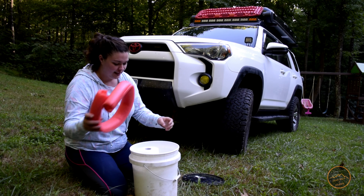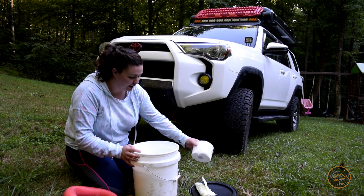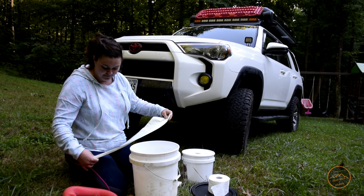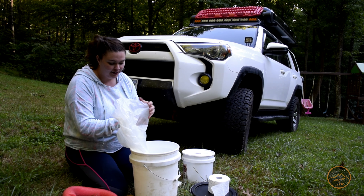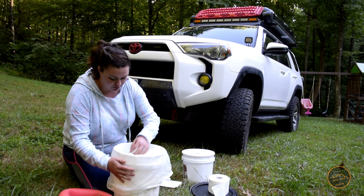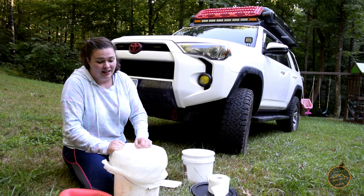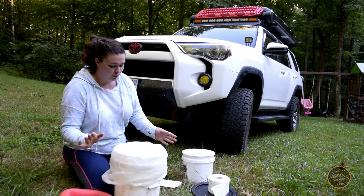We're going to peel the lid off, take the noodle out, and set the lid down on the ground — that's going to be our platform so your toilet paper doesn't get wet. Take your kitty litter out and set it down too. Then take your trash bag. Here's a tip: this is a rather long bag, so you want to choke up on it so it only drops about halfway through the bucket. Otherwise, when you go to bag it up it'll look like you're icing a cake with stuff running up the sides. Choke up on it so everything's in the bottom and you can tie it up cleanly.